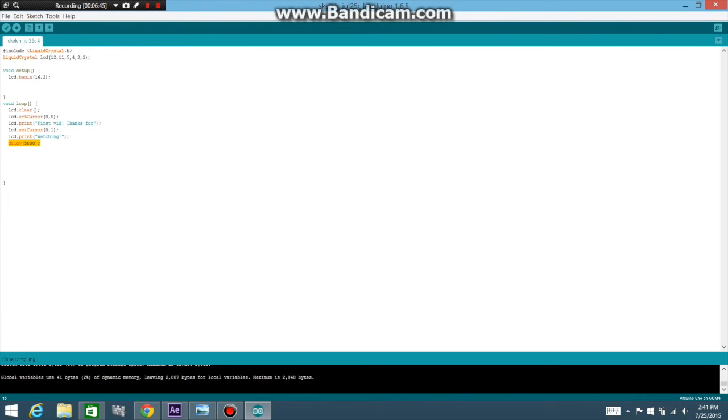This is all you're really going to need to know if you're going to be using the LCD for any Arduino projects. There are some other things you can use, like fancy ways to use cursors, but I'm not going to be teaching that because you're not really going to need to know it to print things. This is basically all you need to know. And don't forget these 3 things, it won't work without them.